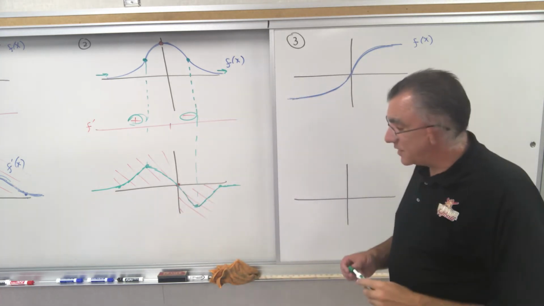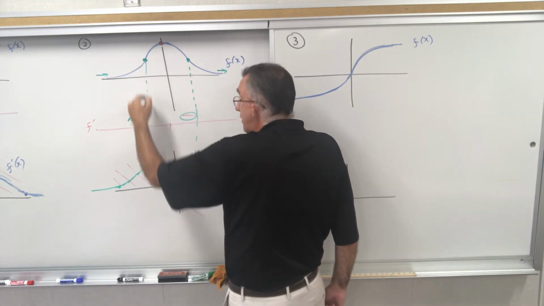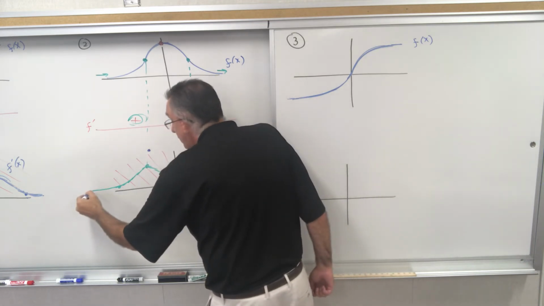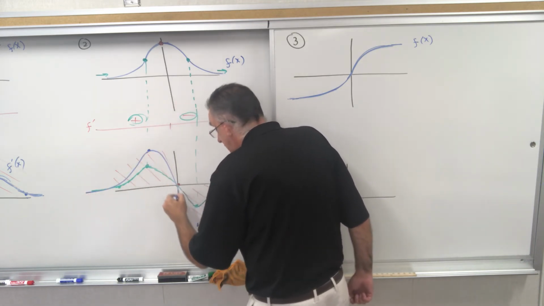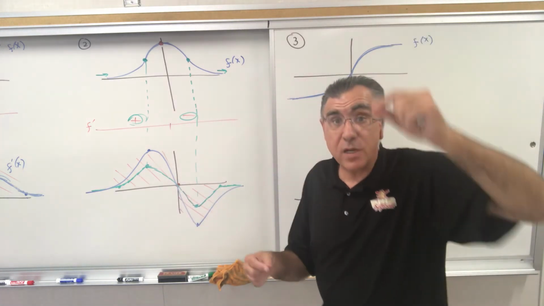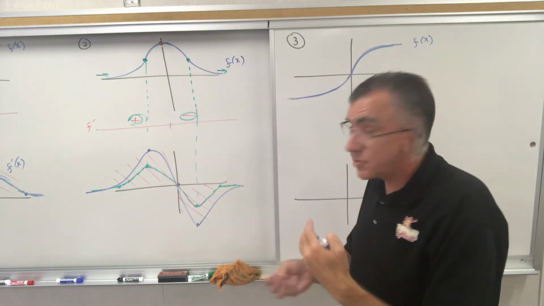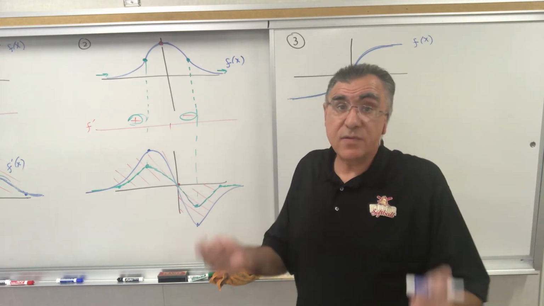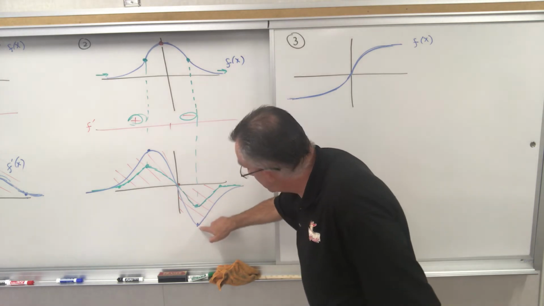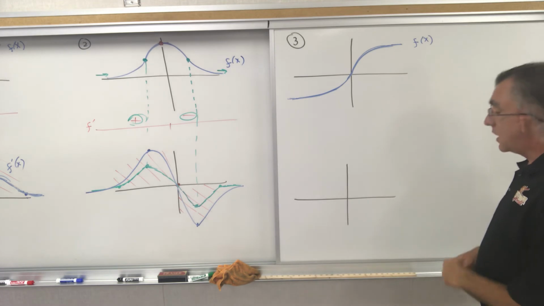Now, you keep hearing me say, I don't care where you put the dots. You guys, this dot here, I don't care where you put it. You could put it here for all I care. You could put it here for all I care. It might look like this to you. I'm just trying to point out that when I say I don't care where you put the dot, once you do that third step where you're placing the derivative at its greatest or its least, you've got to realize that you can't change it after that, right? Once you put it there, that's got to be the least. Once you put it there, it's got to be the most. Okay, last one.